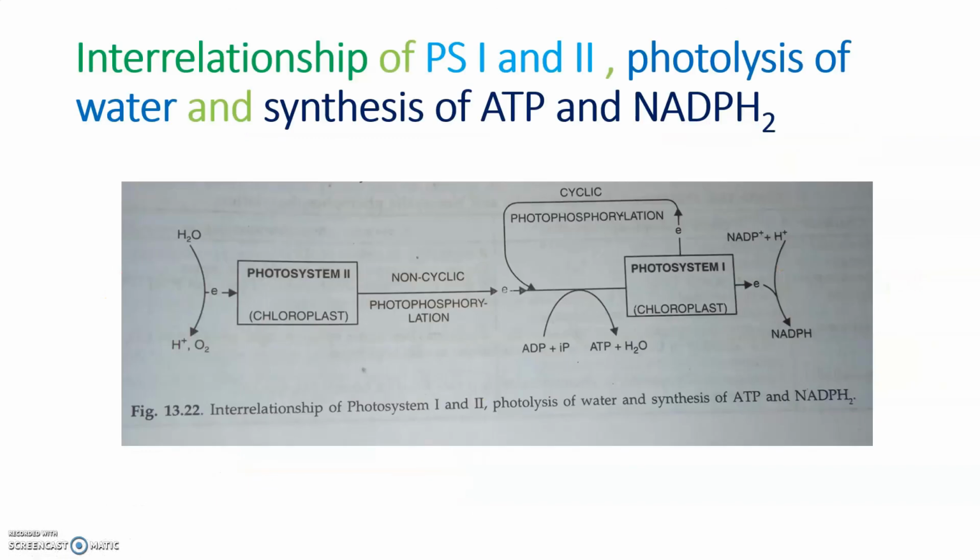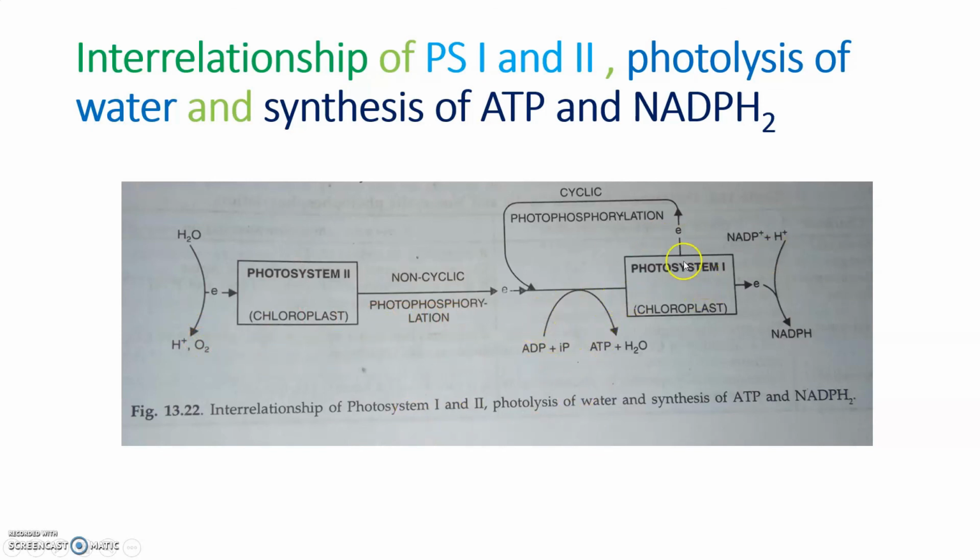Let's see the relationship between the photosystem 1 and 2, the photolysis of water and synthesis of ATP. Photosynthesis begins. The electrons are provided to the photosystem 2 by the splitting of water. When they enter the photosystem 2, they get excited and pass to the photosystem 1 through a series of electron carriers by the non-cyclic photophosphorylation. Here the electrons are transferred to the NADP, forming the NADPH. The protons are also released during the non-cyclic photophosphorylation through the plastoquinone cytochrome pump, and during the photolysis of water, that are used in the ATP formation.